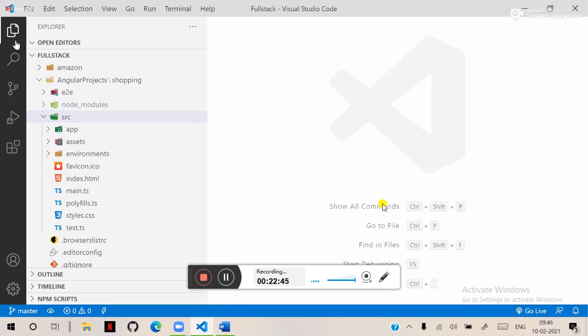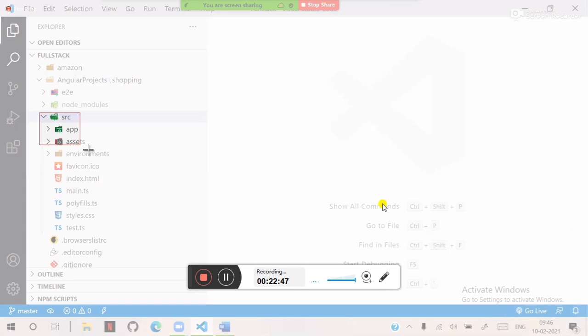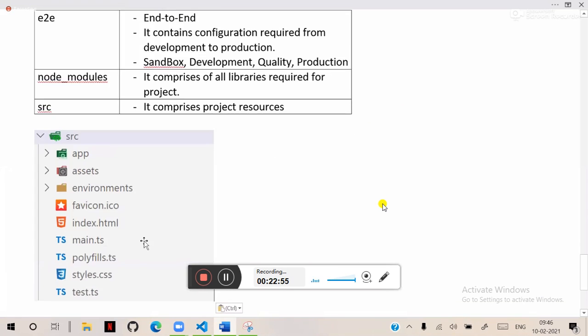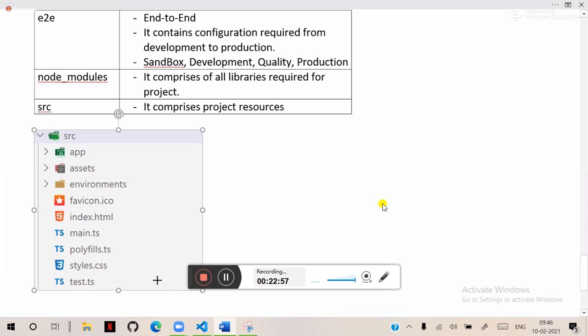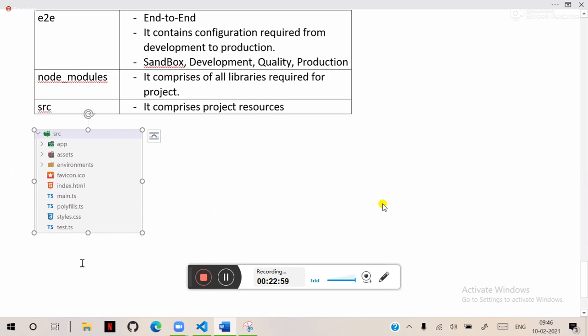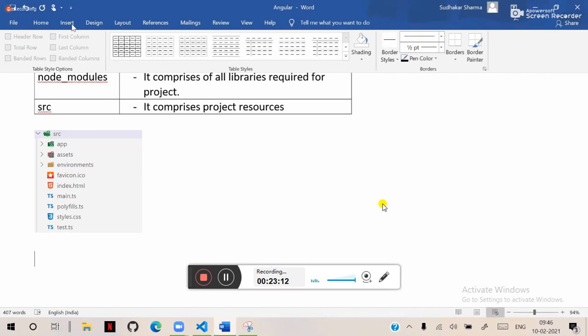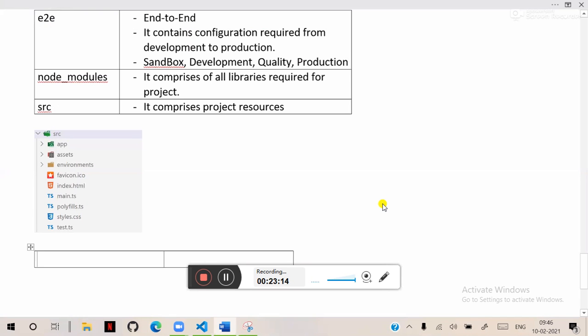Inside SRC, you will have these files. I will copy that. Now, here we have separate folders. Let me add a table again here. What is the purpose of them? You need to know.